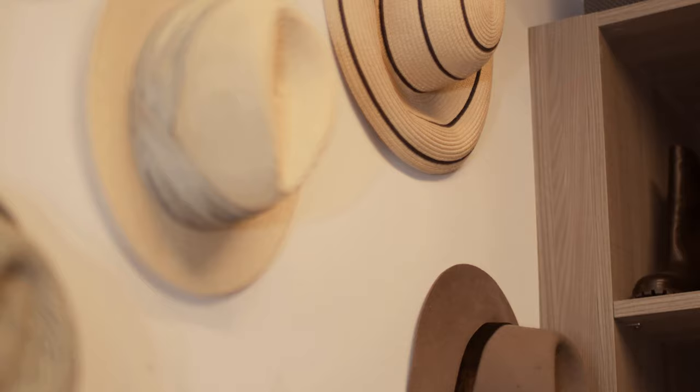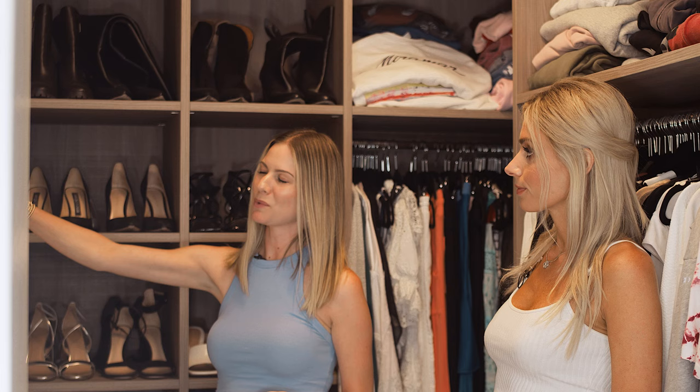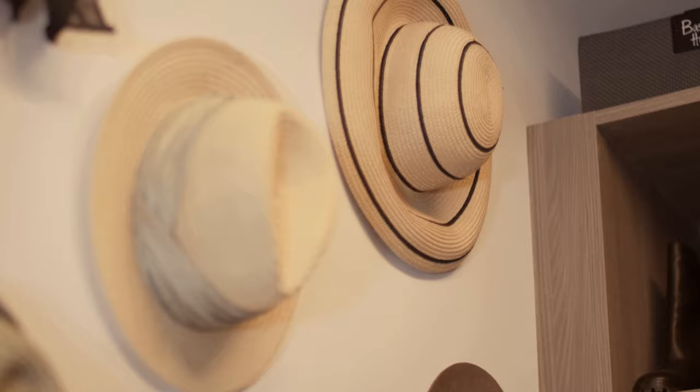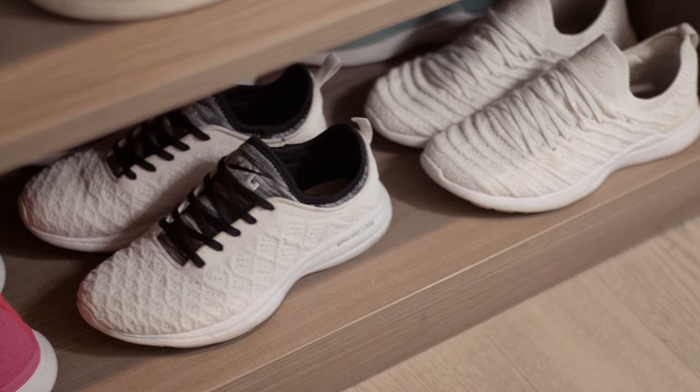This was just really maximizing her closet to every inch possible. This back wall over here was just dead space, so we created a hat wall for her. We purchased these command hooks, which are very budget-friendly, and they just look amazing. Everything has a place, it's easily accessible — she can see all of her hats, she can see all of her heels, everything is color coordinated per category, and we just love how it turned out.